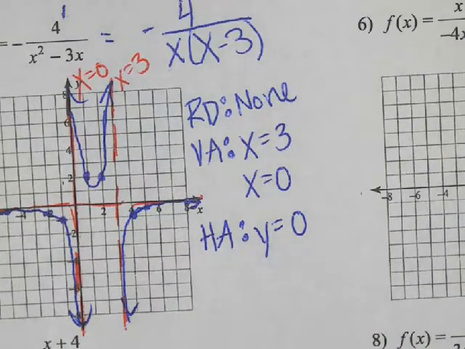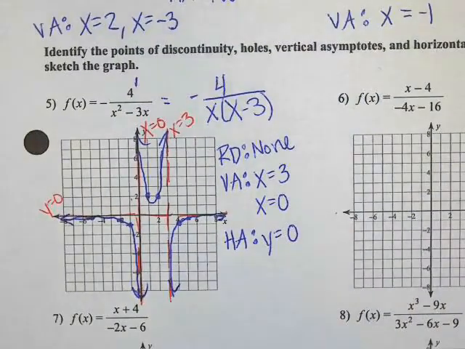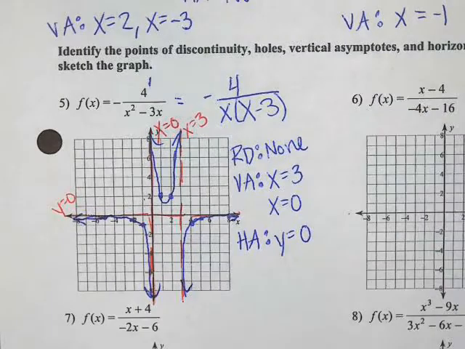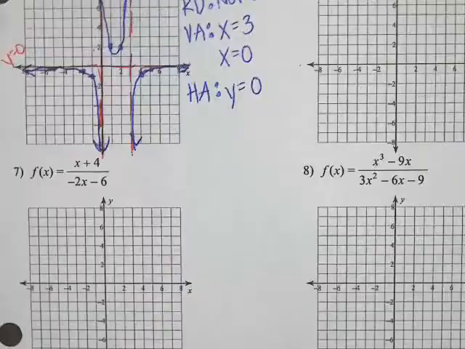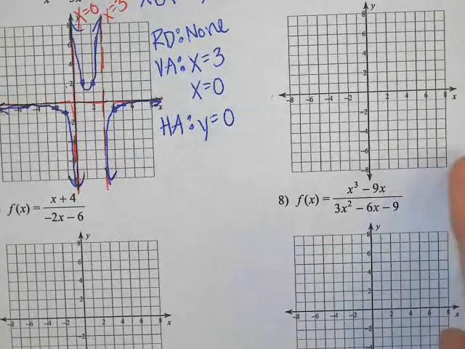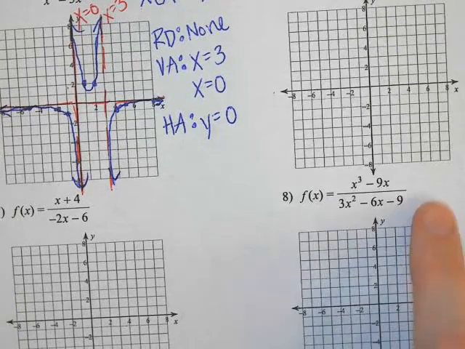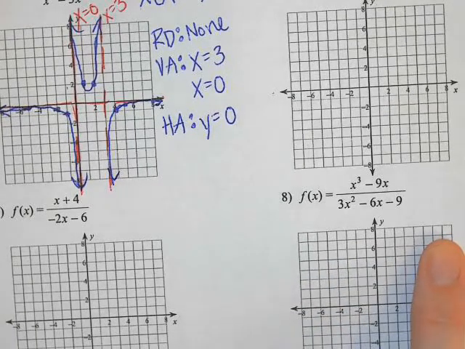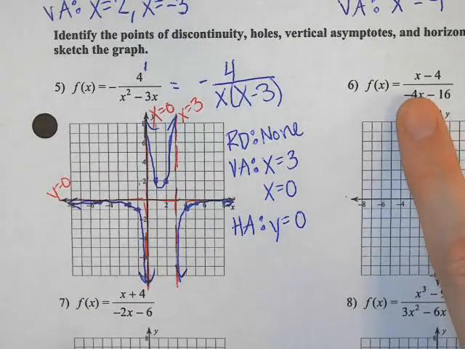You should be comfortable with this portion because you did that whole day. You did like 6 problems, so hopefully you're okay with graphing. The only part that's new today should be just identifying the characteristics. Okay, so I'm going to give you guys a chance to work it through. I want you to finish what's on the front side at least. These 3 problems are not that difficult because they're not hard to factor. I'll give you a hint. Look at number 8. 8 should be very familiar to you because you just did it on your bell ringer. So I already identified all the characteristics with you on 8. You just have to graph it. The other 2 are left for you. Super easy to factor. That should not take you long.